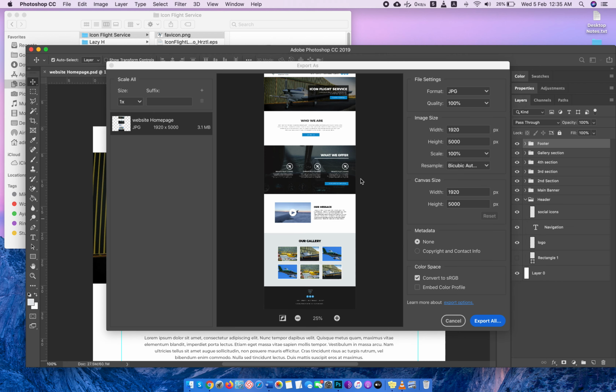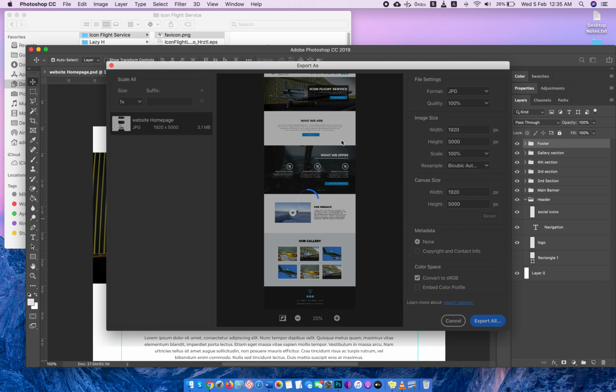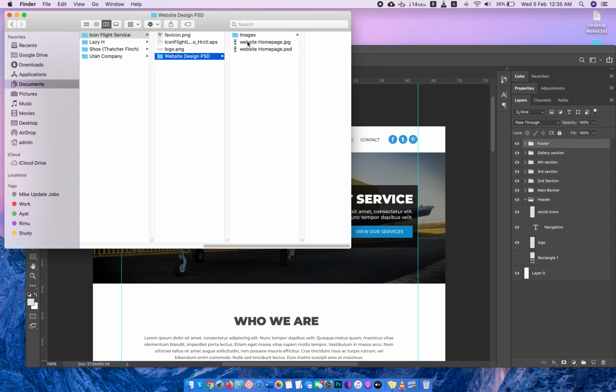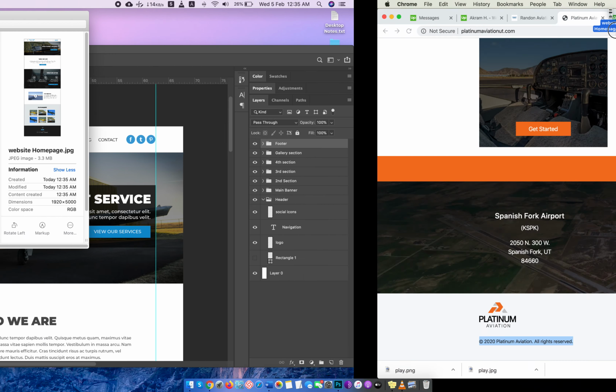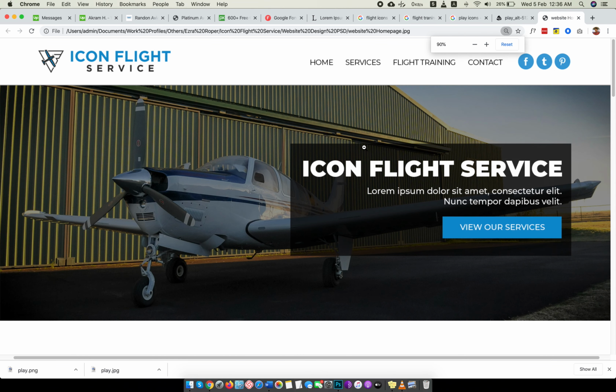Okay, JPG exported. Now I'm going to have a look at that using my browser as I did before. So paste it here, zoom it, adjust it to the background.